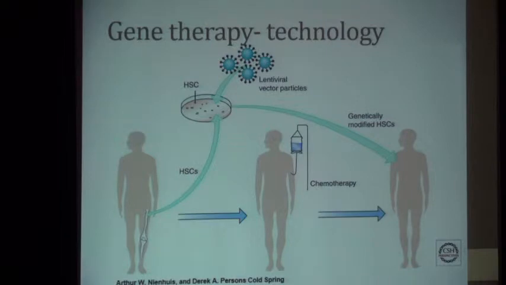I just want to be very clear that when we're talking about sickle cell disease in this approach, it is still gene therapy in the sense that we are introducing a lentiviral vector, but there's no gene in that vector. It's a short hairpin RNA. So we're delivering an antisense RNA to BCL11A.